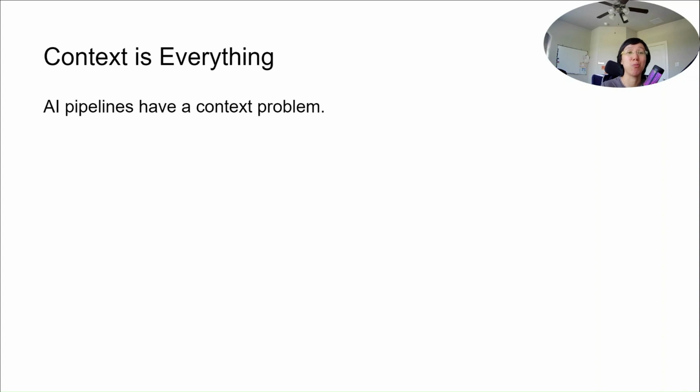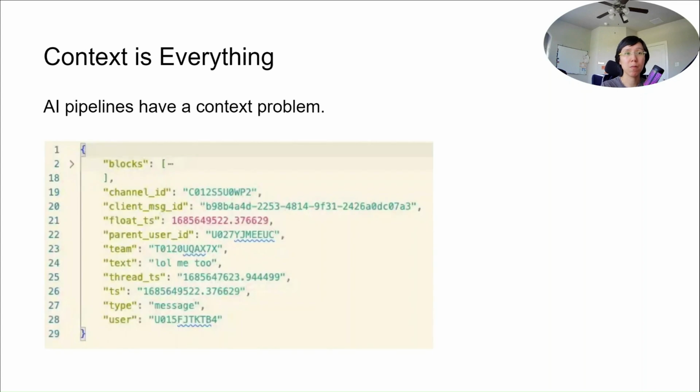This property is a poor match for the way we represent and work with data records, which in the case of a threaded Slack message look like this. This API response is structured this way for very good reasons. It's a representation designed for a machine, but as humans, we can't really wrap our heads around this. For example, "LOL me too," about what? Which channel was this in? What's the context? Who's the user U015FTJ? As you can see, this lacks context.